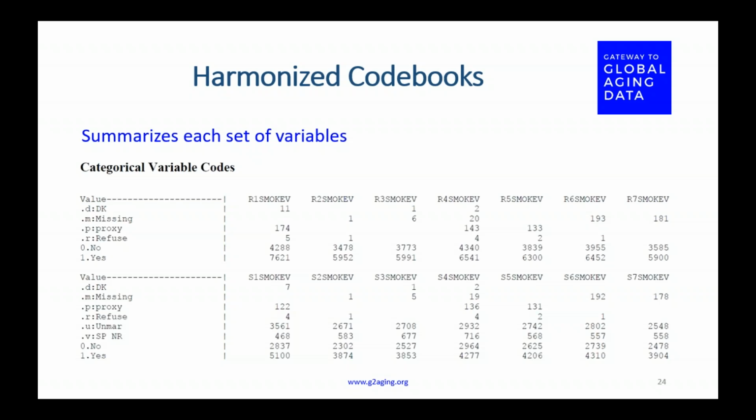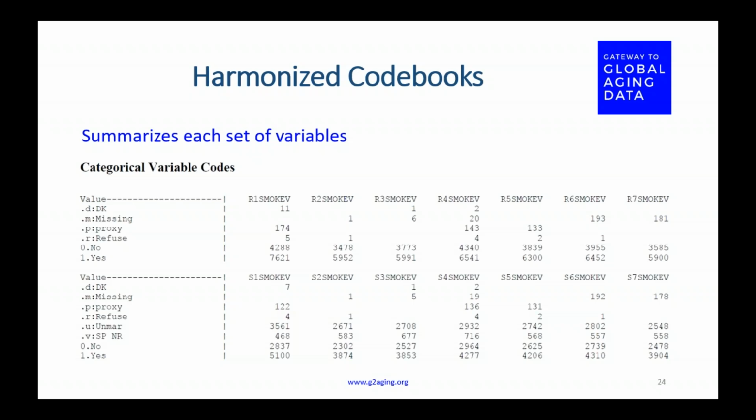For each set of sections, we summarize the set of variables. So you can see here, we're back to our smoking variables. We've built smoke EV for the respondent and smoke EV for the spouse. You can see again, of course, we've got 0 and 1 for no and yes. And we also use special missing codes, and these special missing codes are available in Stata, SAS, and SPSS. And they help to give you a little bit more information about why something might be missing. So something could be missing because the person said, I don't know. The person said, I refuse.